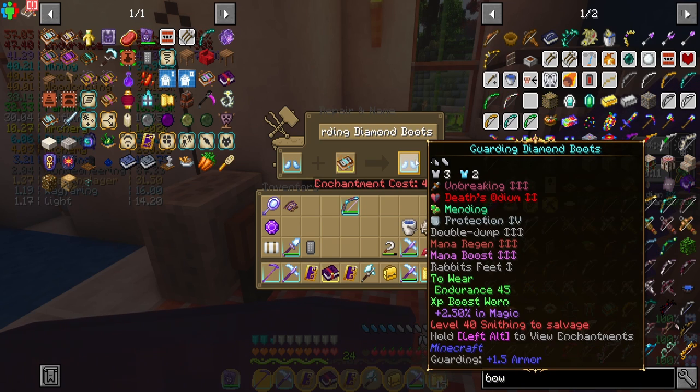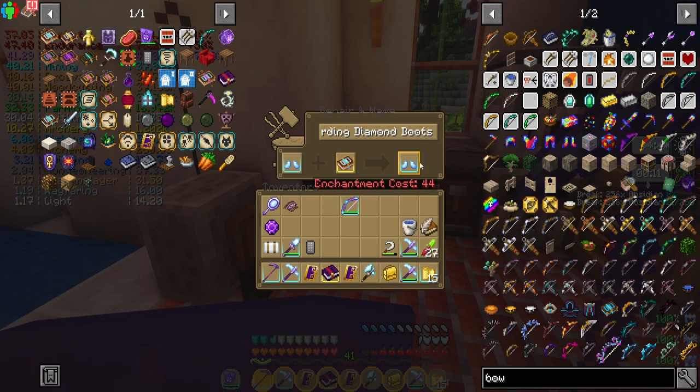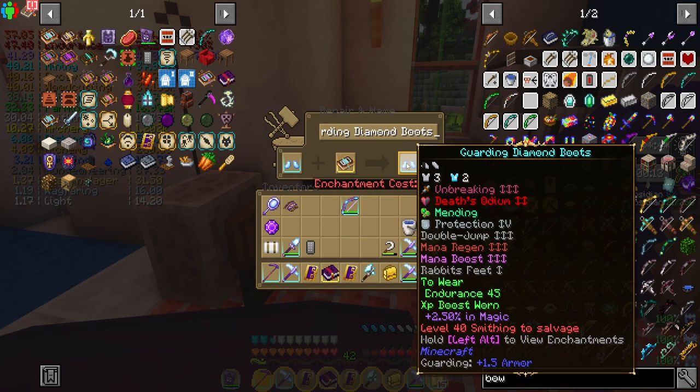Yeah, I think it's going to cost more levels if I were to disenchant this thing and put everything back on. Actually, it might actually cost less. Might only cost like up to 30 or something like that, because it'll be cheaper to put on certain enchants. Whatever. I'm too lazy to disenchant this and do that whole process, so instead, I'm just gonna use a fat chunk of XP.